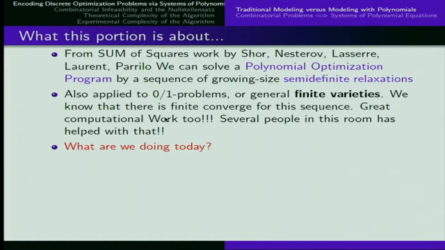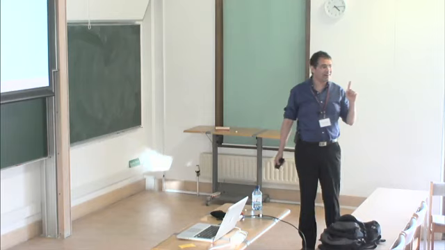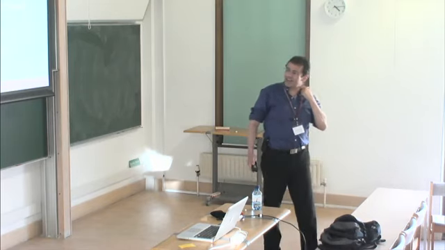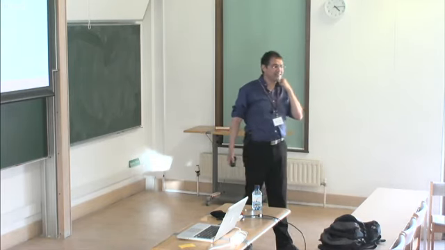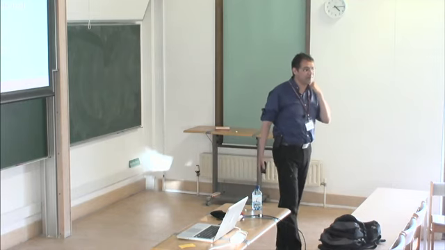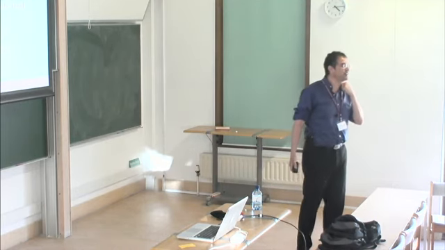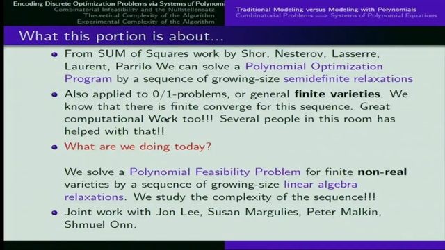So what I'm going to do today is try to do something slightly more general. There's no reason why you should use the reals. I don't believe the real numbers have any privilege. I believe in the equality of fields of numbers. So what I'm going to talk about is doing polynomial optimization over fields that are not the real numbers, in particular the complex numbers and the finite fields. In that case, instead of having a sequence of semi-definite programming problems, you're going to have a sequence of linear algebra problems.